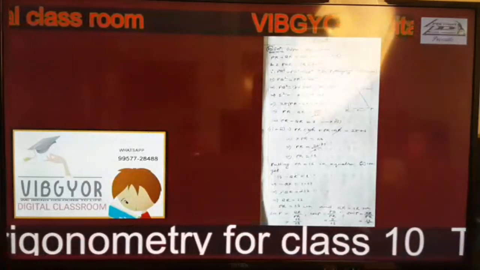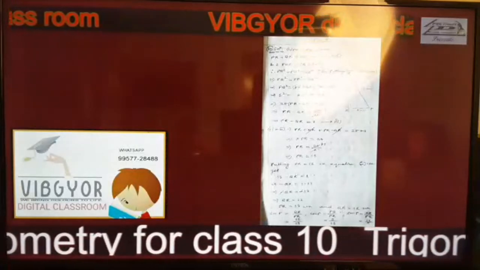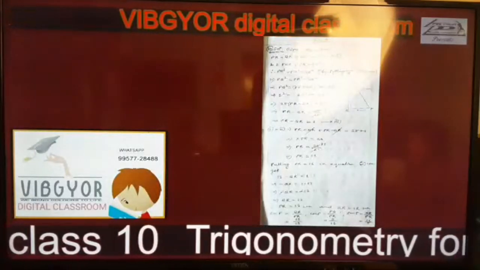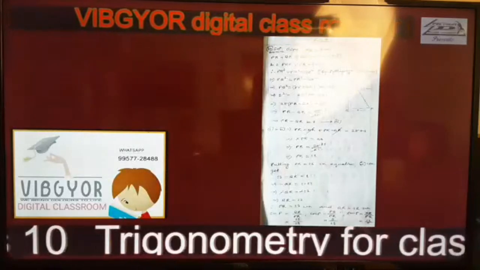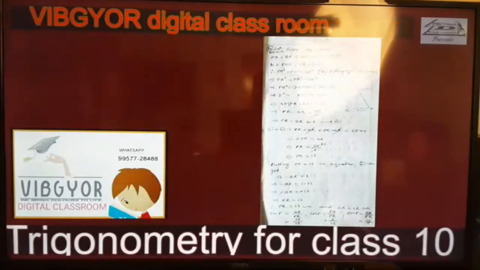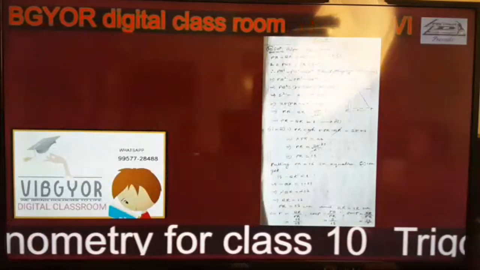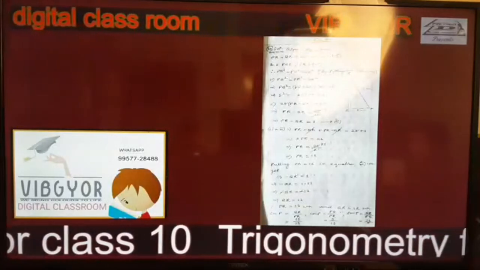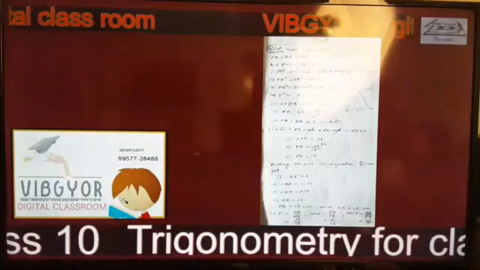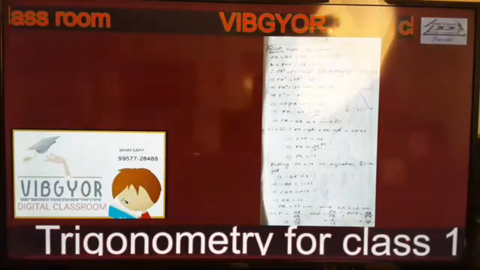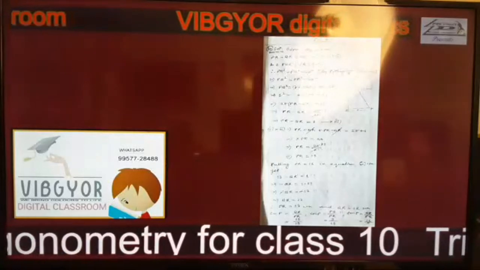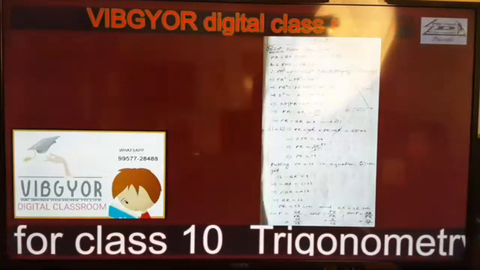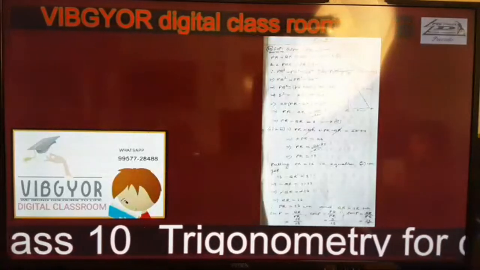Now we will add equation number 1 and 2. If we add 1 and 2, now we will write like this. The left hand side of equation number 1 is PR plus QR plus left hand side of equation number 2 is PR minus QR and right hand side of equation 1 is 25 and right hand side of equation 2 is 1. So we are adding in that order. So QR is positive and another QR is negative, so it is cancelled out. So PR plus PR, that means it is 2PR is equal to 25 plus 1, that is 26. And PR is equal to 26 divided by 2, that is 13. The value of PR is equal to 13.